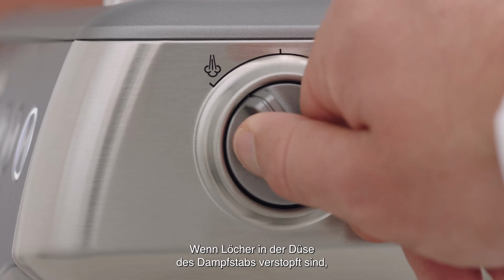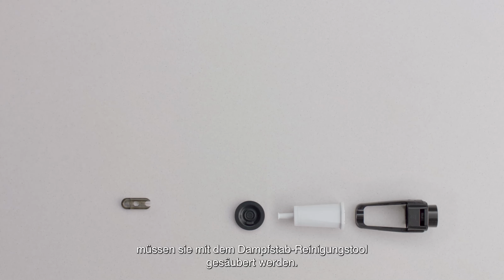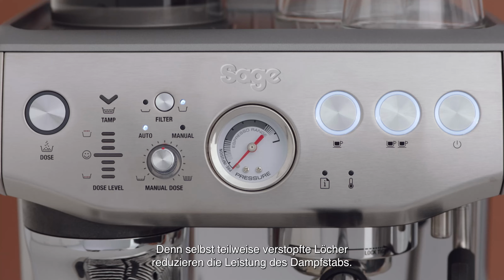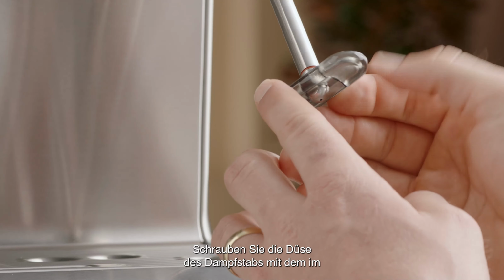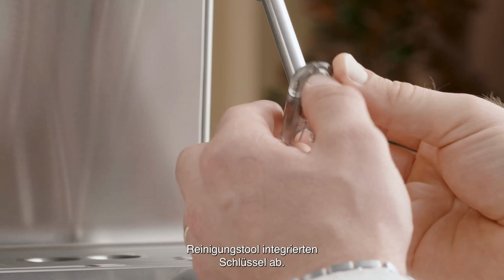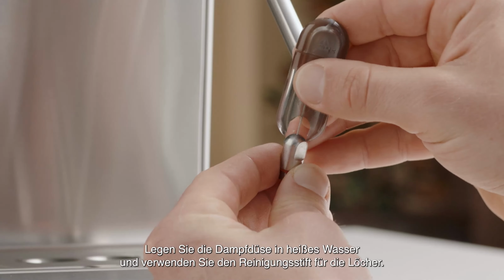If any holes in the steam wand tip become blocked, these should be cleaned using the steam tip cleaning tool, as even partially blocked holes may affect the performance of the steam wand. To unlock, use the spanner in the middle of the steam wand cleaning tool to unscrew the tip. Soak the tip in hot water before using the cleaning tool to unblock.